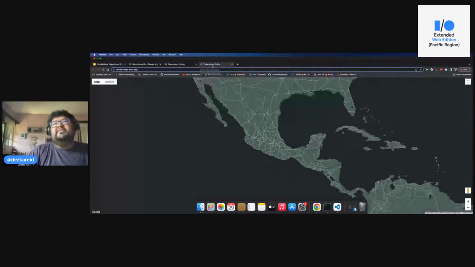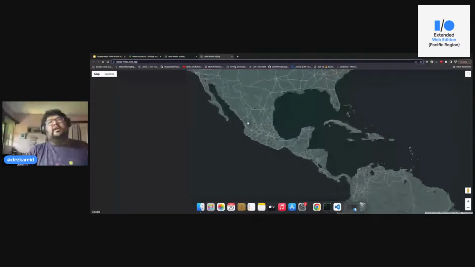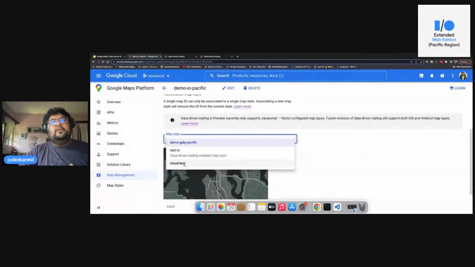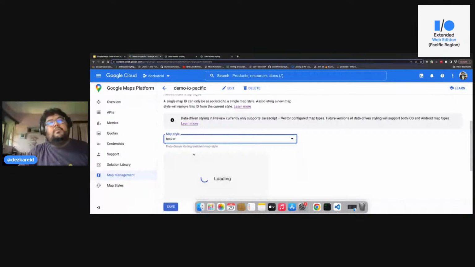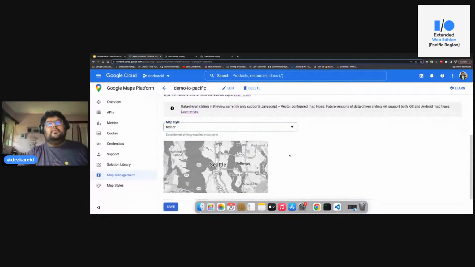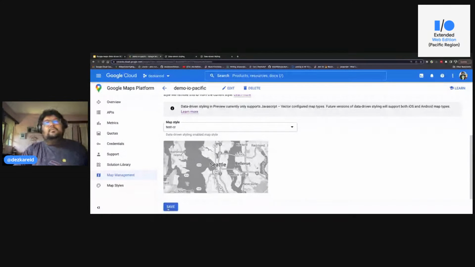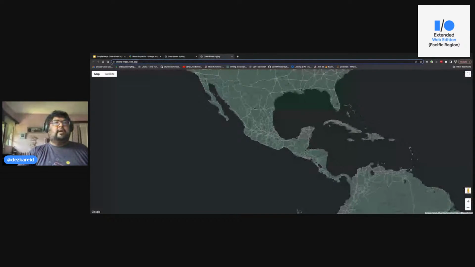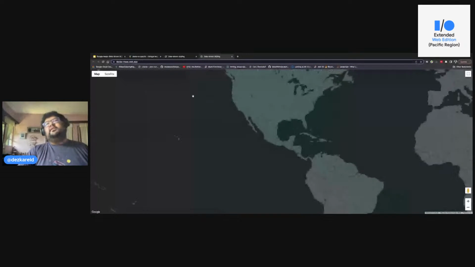Basically, I am using the same styling. If I decide, for example, to change the kind of map style I am using, this is going to take a little time, but basically this style can change.